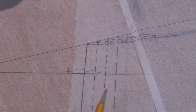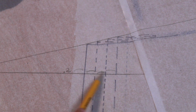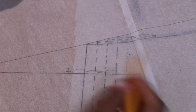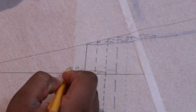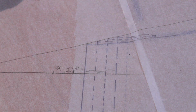Now, luckily for this skirt, it goes up by the same amount between each and every size. So you only have to measure between the last two sizes to make sure they're similar or correct. And then just go up by another size and be like, okay, this is 1/4. There's my 24. Another 1/4 is my 26. Another 1/4, there's my 28. So that's all you really have to do.